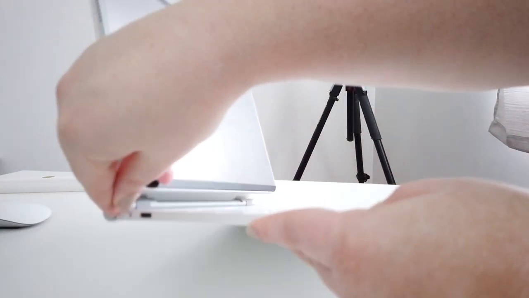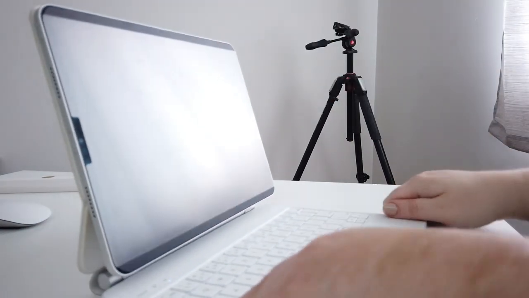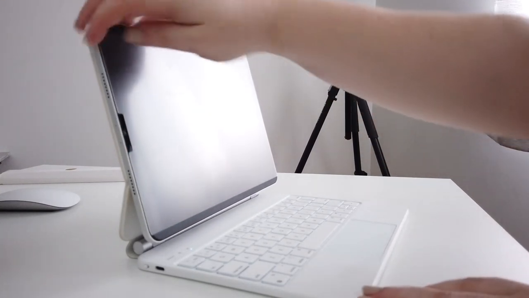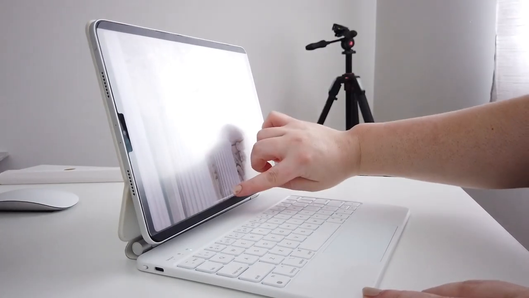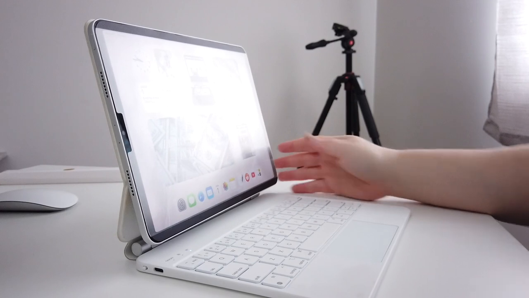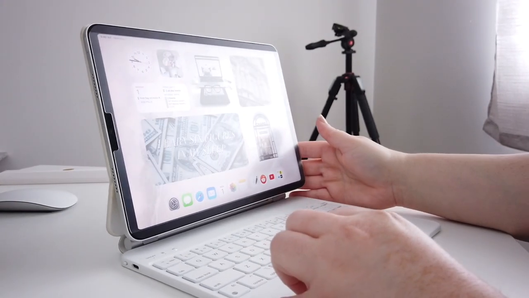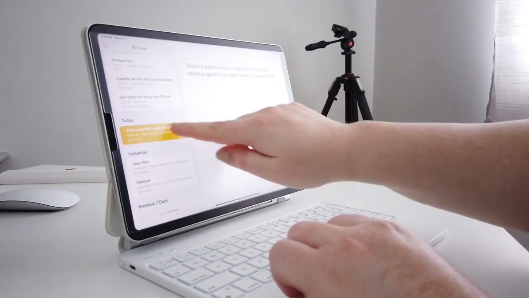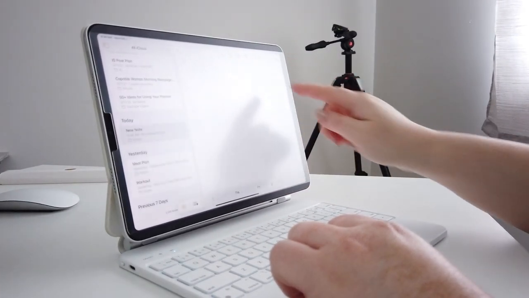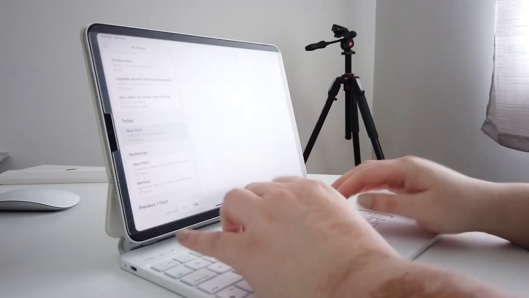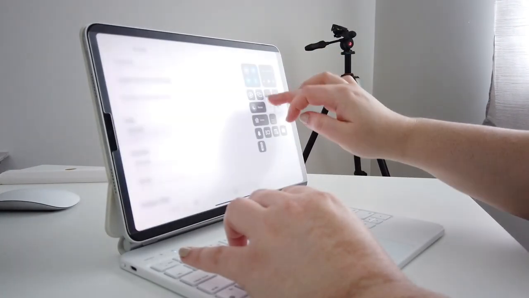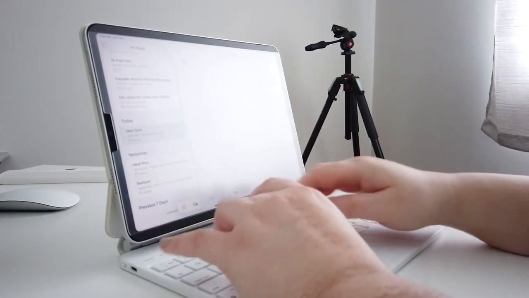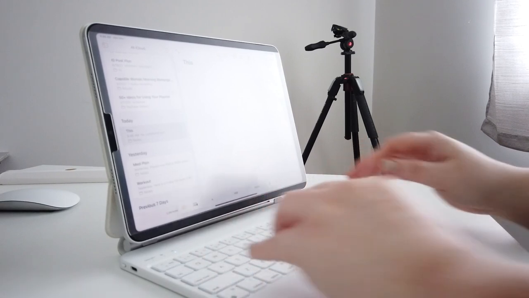So I decided to buy the dupe from Amazon that was about a third of the price of Apple's version. This design is almost exactly the Magic Keyboard with the floating display and the magnetic mount, but it includes an extra row of function keys that are super useful to have and really are missing from Apple's version. And the LED backlit display for the keyboard on this dupe actually gives you the ability to cycle through different backlit colors, which is really awesome and gives you an extra sense of personalization on the device.